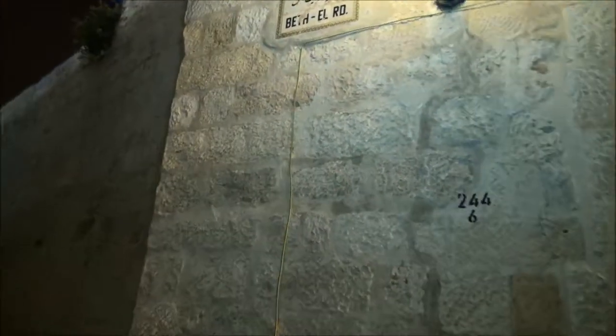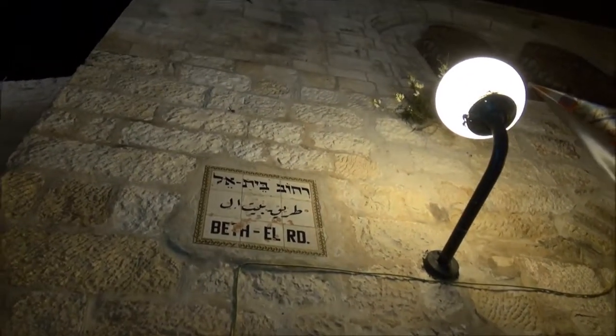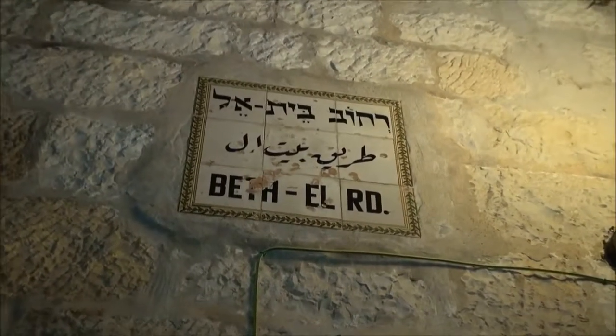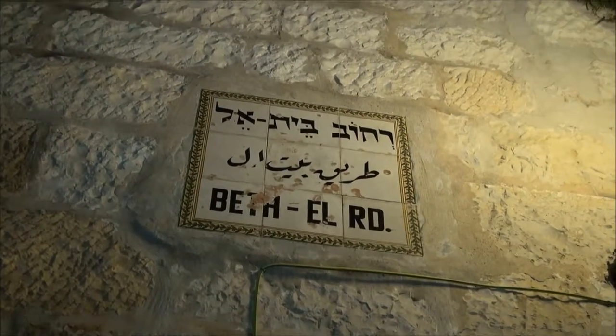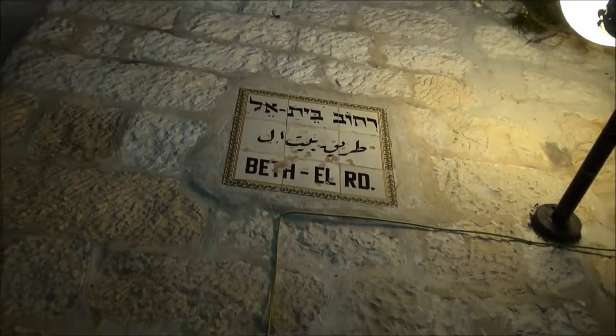You see a street sign? The Bet El Road, you remember we mentioned Rabbi Getz and this famous yeshiva. I'll show you the entrance and you see the sign. Israel, Jerusalem, is a land of tolerance. And of course, the sign languages is connected with the population living in the city. Hebrew, Arabic, and English.